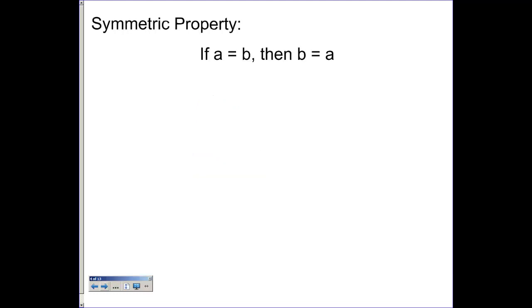Another time we want to turn things around is the symmetric property. We have if a is equal to b, then b is equal to a. If we put some numbers in there, we have something like 5 plus 7 is equal to 12. We could also write that as 12 is equal to 5 plus 7, where this could be equal to a and that could be equal to b.